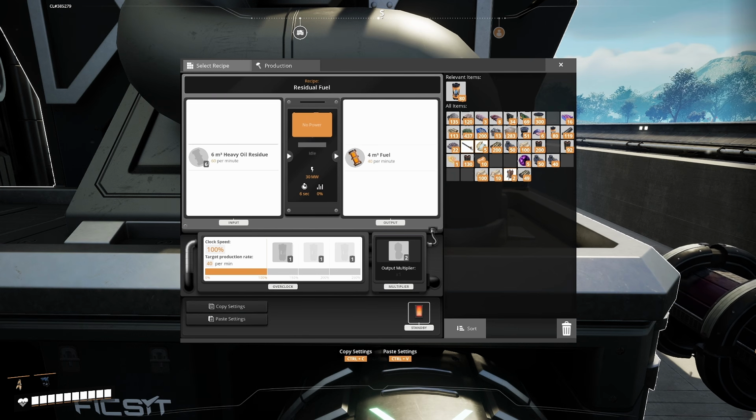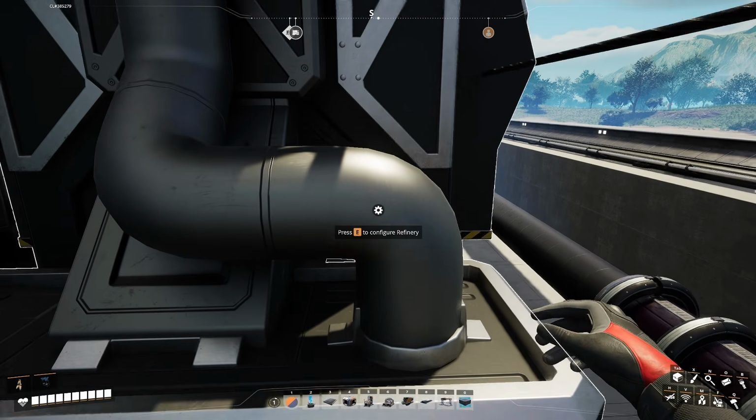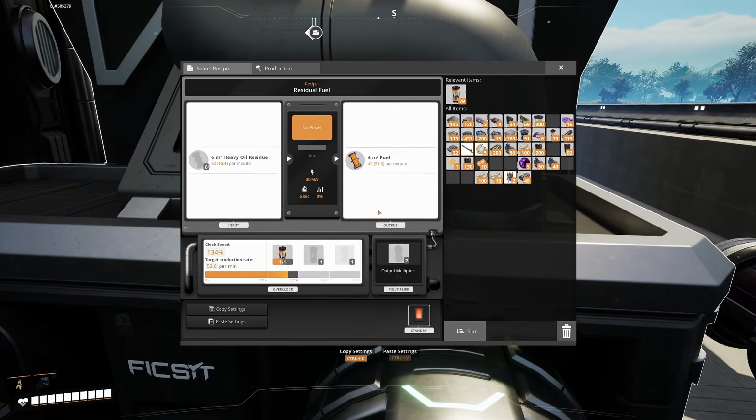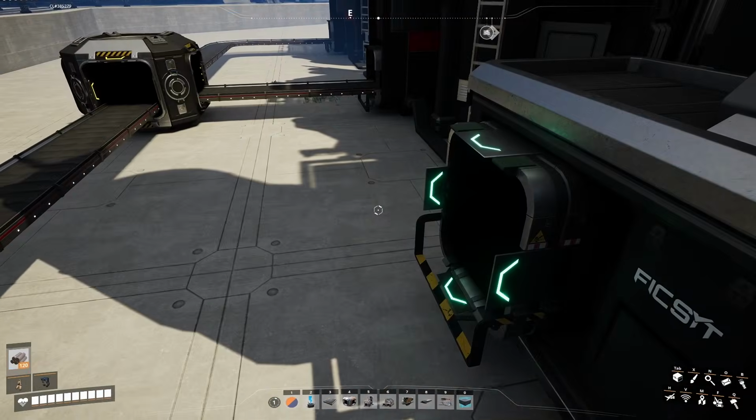It's not going to be running at 100%. We're going to need to overclock this to 133.33333% clock speed. In fact, let's just go with 134. There's going to be no harm in this. We're just going to burn it all off with the generators over there.